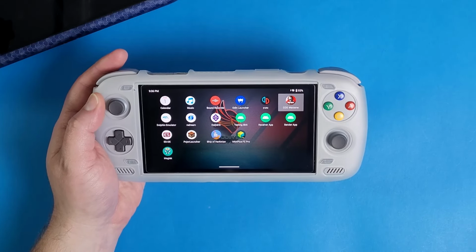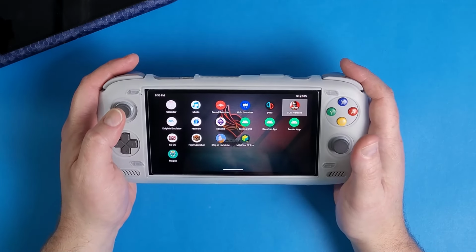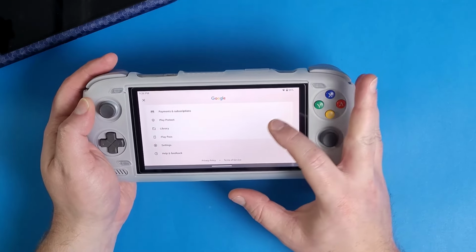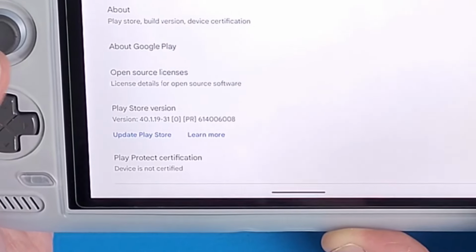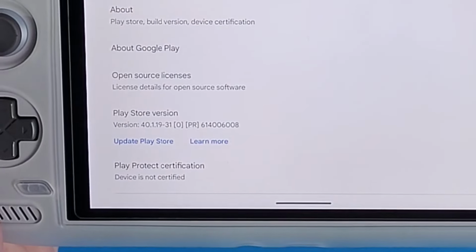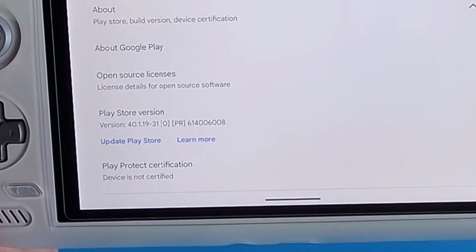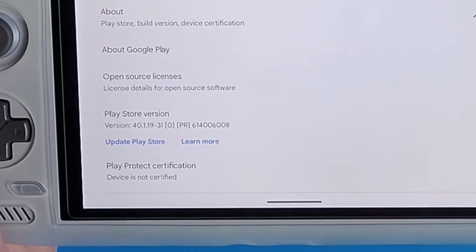The reason for this is because AYN hasn't uploaded their custom ROM to Google to actually get it certified. So if we go to the Google Play Store, we click on our profile icon, we go down to our settings, we go down to about, we go down to the bottom, and it says Play Protection Certified right there. That is telling us that AYN, for example, has not sent this off to get certified by Google so that certain games and applications will actually be able to run.